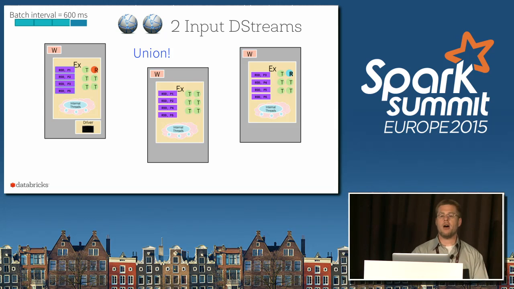So that's how some of the streaming receivers handle multi-threading: you can have multiple receivers that receive in parallel, and at the end of the batch interval, you union those RDDs together, and now you've got one RDD that represents all of the blocks across both of those receivers during that interval.